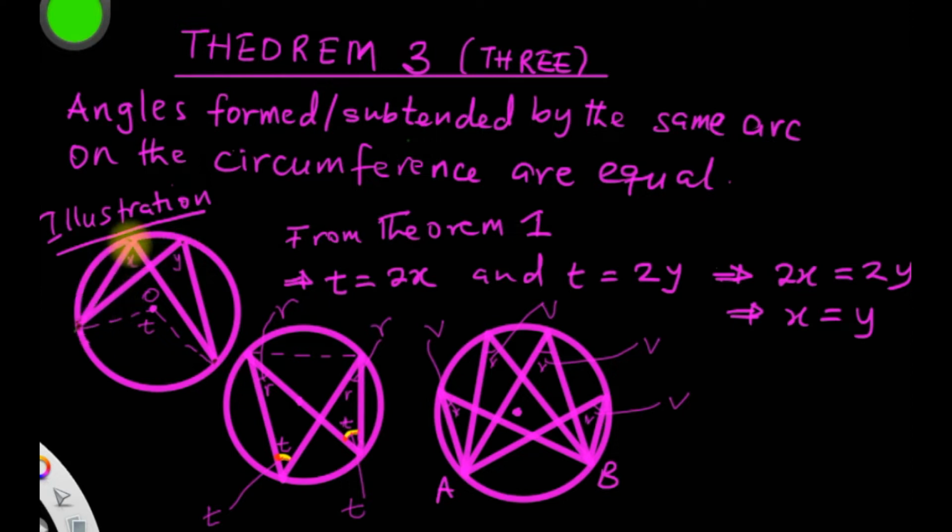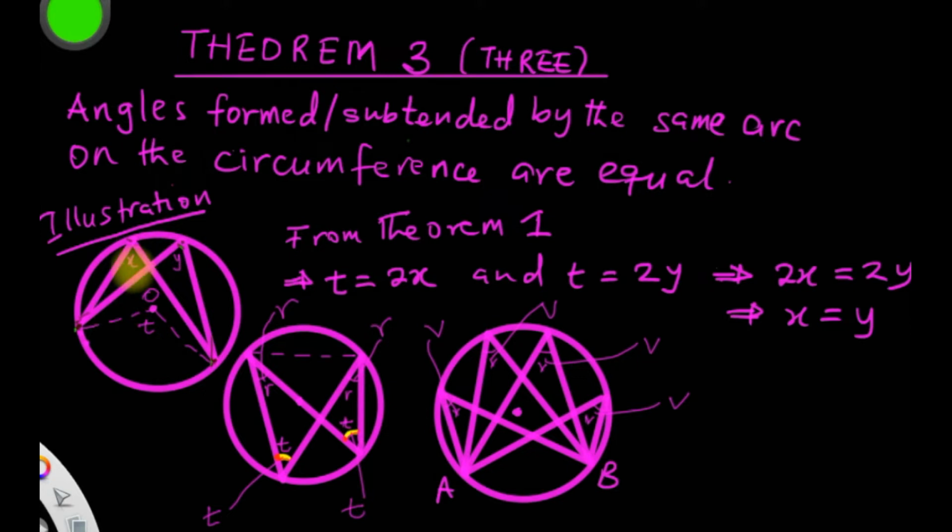So you see this angle x. Angle x is formed by this arc. We stand on this side, then move along this line, straight to this line, then from here we move. So we see that this angle is formed from this arc. We stand at this point and then move to this point, and at the same point move to this point. The angle is formed by this arc, and the same with this angle y. We are using the same arc, standing at the same point, and forming this angle y.